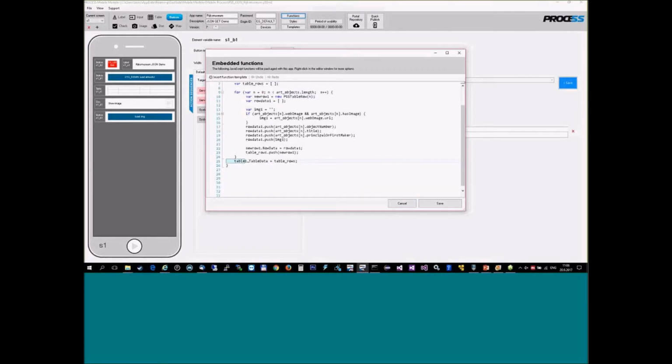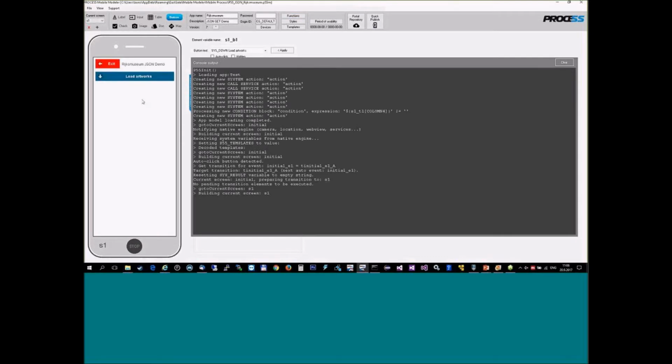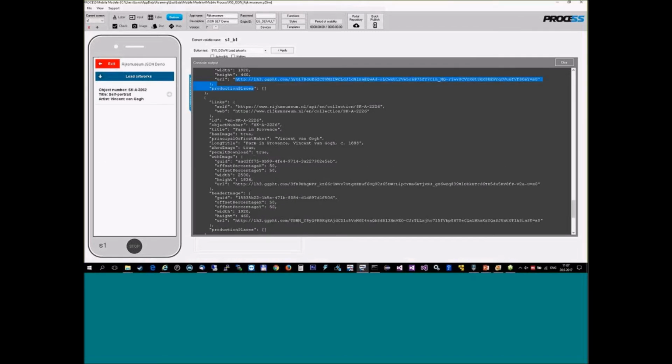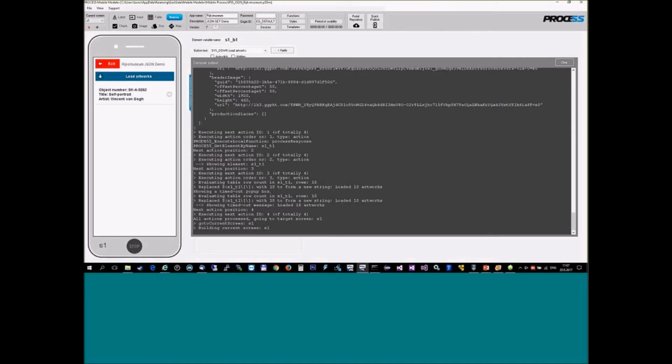We just populate the table data here from this JSON object. So when we press this button again, we'll call the service, take the JSON response, and you see that we are executing this process response function here. We take our table element and populate it with the data that we have taken from this JSON object.